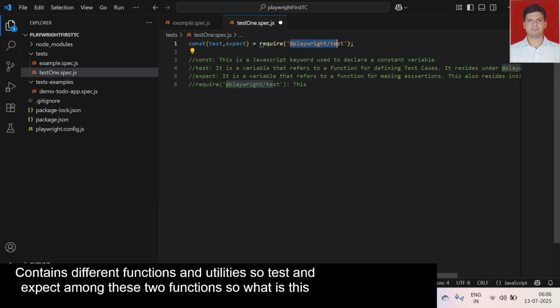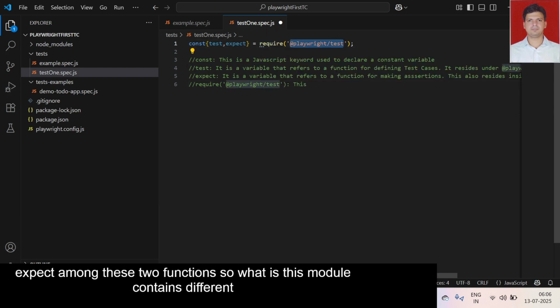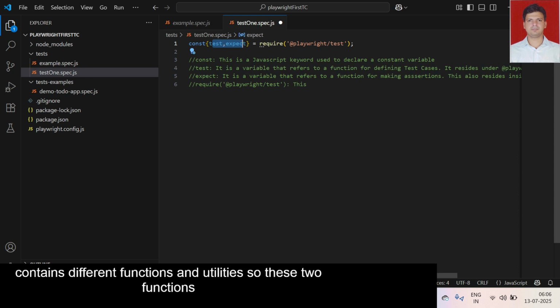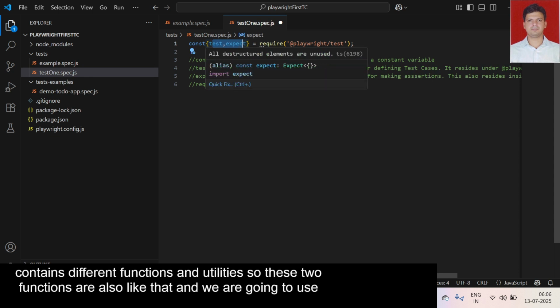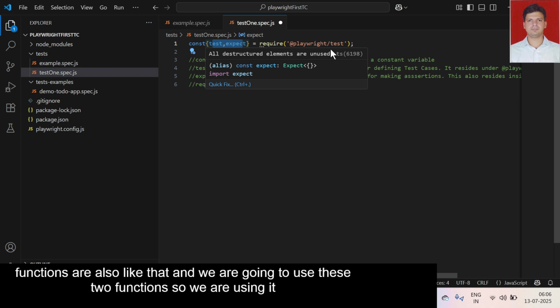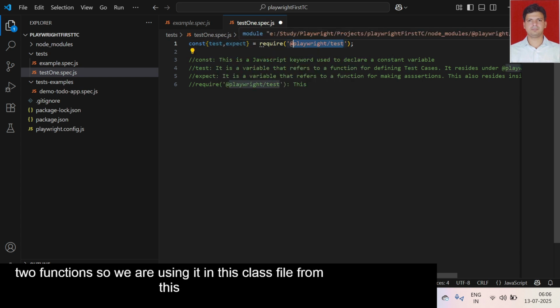This module contains different functions and utilities. Test and expect are among these functions, and we are going to use them. So we are using them here in this test class file from this module.